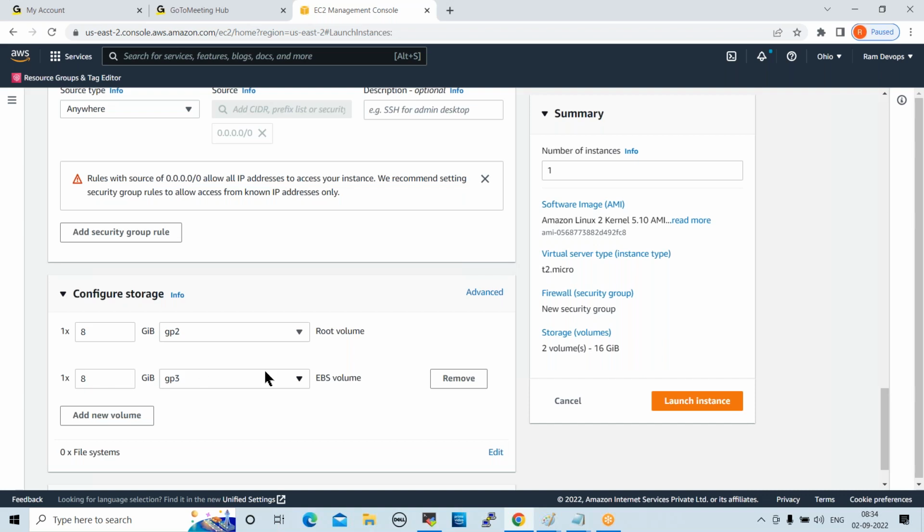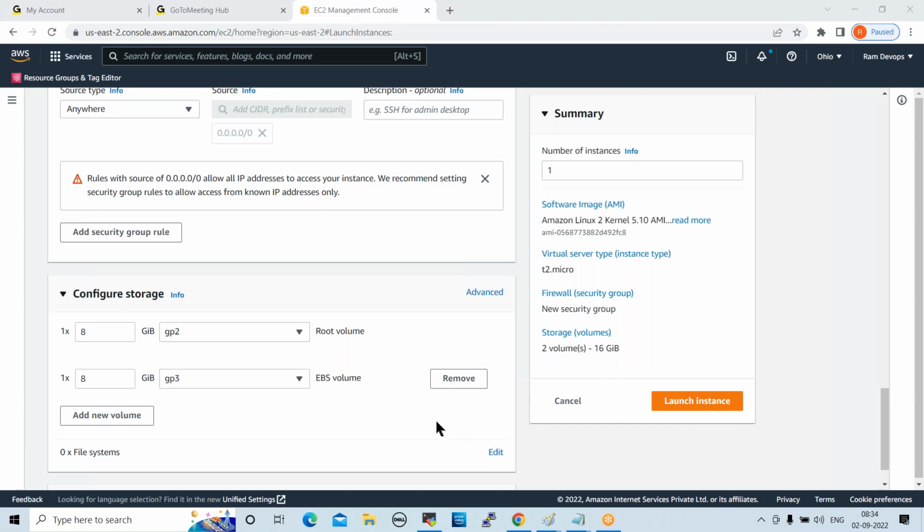The storage configuration also the client will decide. They will give the requirement as per the project requirement, and as per their requirement, you can create it. The security group also they'll give. They will tell you that we require internet access. If they require internet access, you have to enable different ports. We'll see that while working on ports.